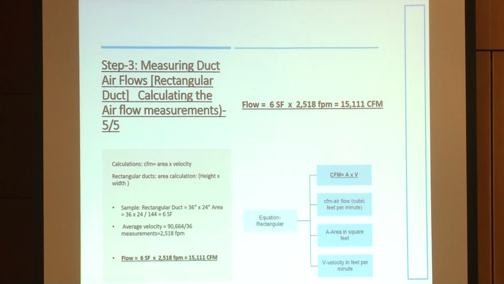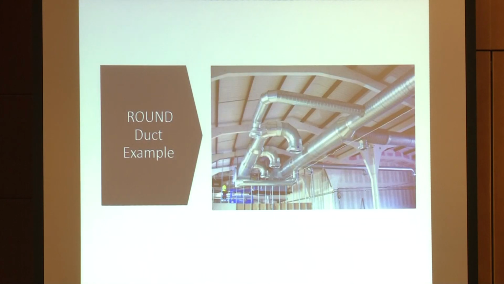That's a typical rectangular duct, and we do that a lot in rectangular ducts, depending on how big the job is, but it just goes over and over and over again. And that's how we measure a rectangular duct. But there's many other duct sizes, there's many other duct configurations, right? There's rectangular, there's round, there's ovals, and I'm going to show you an example for the rounds, and then we'll go through the ovals, right?